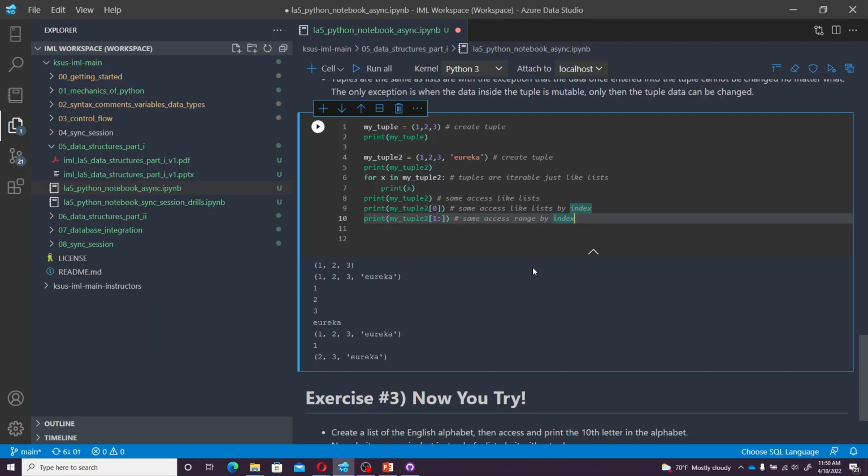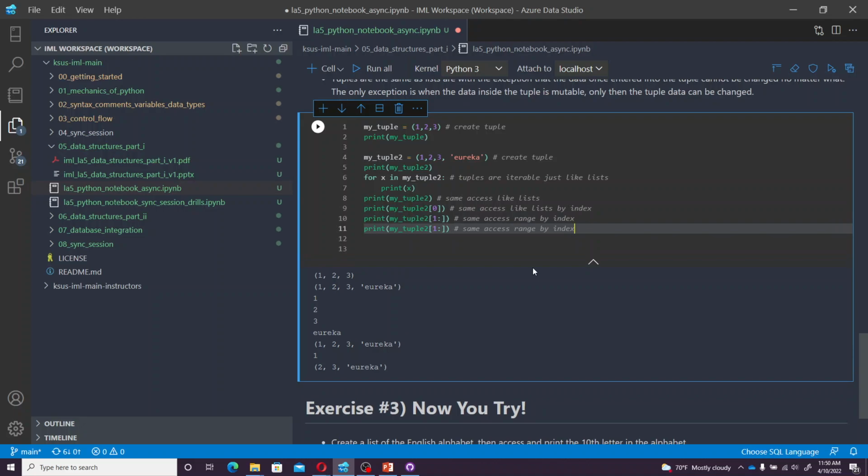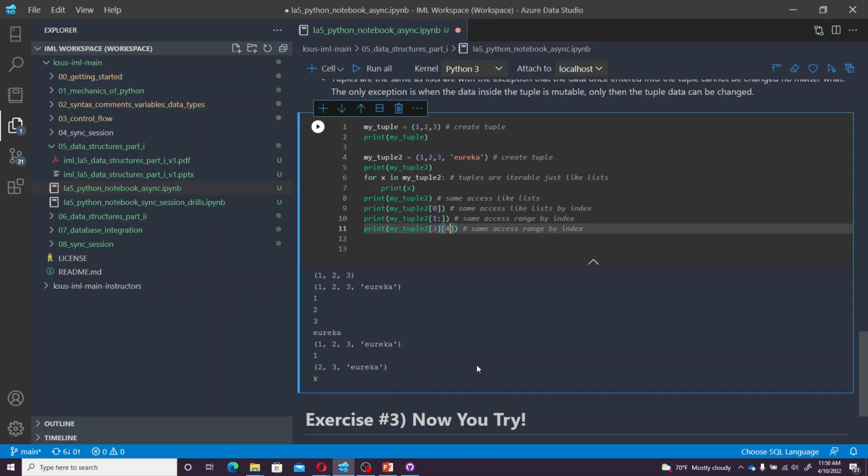Let's see, what else can we do? We can also access it this way, which is 3. Let's say 3. We can bracket this by 3 and 4, and that gives us this interesting option. Now, this is something we didn't do in the list, but access element and index within element.